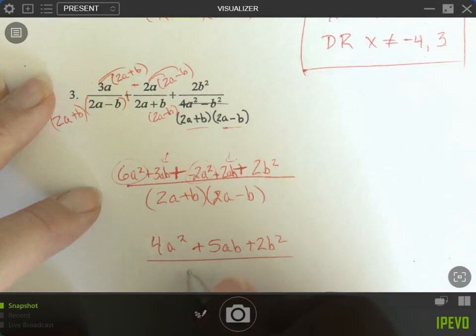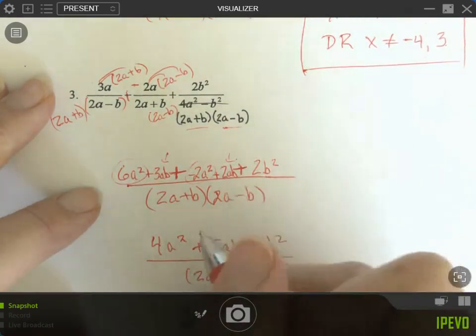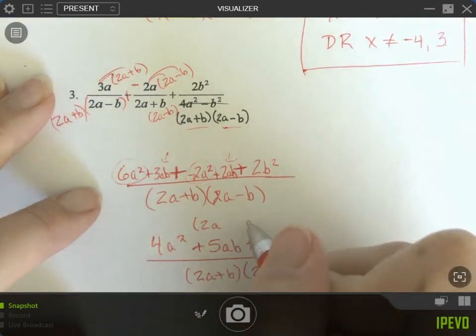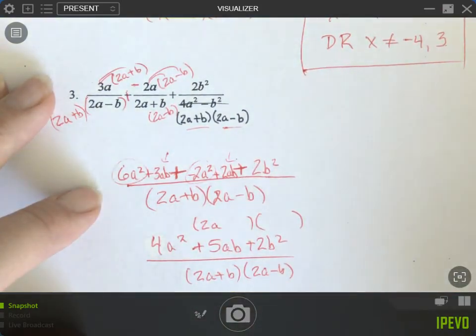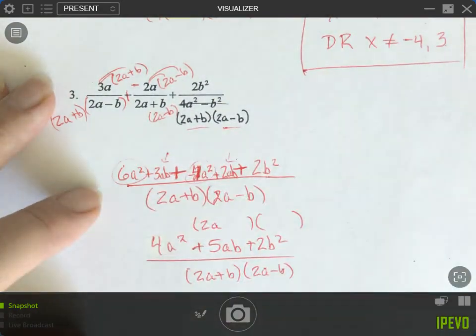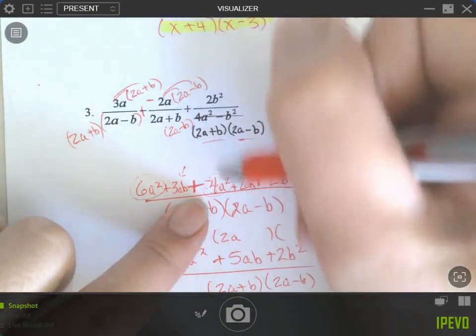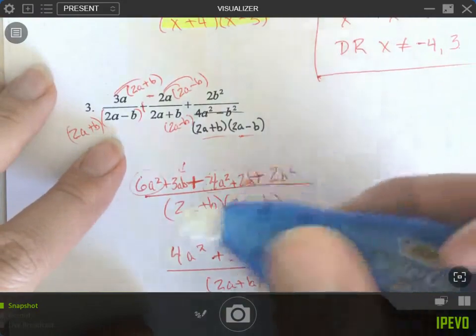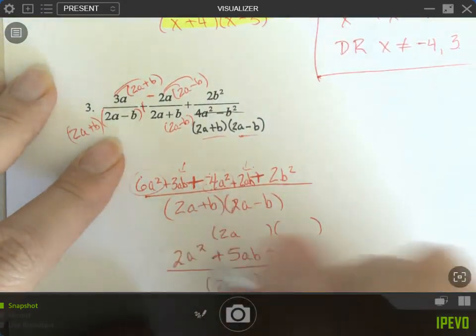All right, I'm keeping my denominator factored for good reason. I should always check and see if my numerator factors. So it does. It's going to factor to be a 2a. I think I still screwed something up. This should be a 4. Okay, so I found a mistake here. The negative 2 times 2 should have been a negative 4 because this wasn't going to factor. So this up here should have been a 2. A little bit of chaos today.